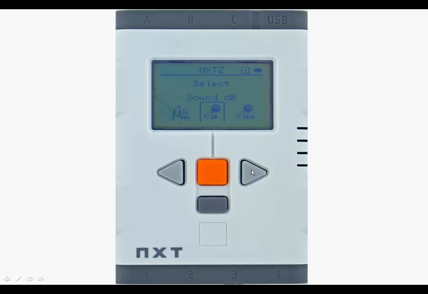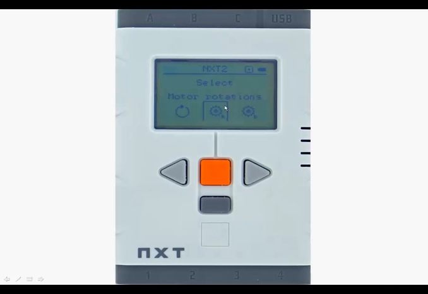So we'll cursor left or right, and we'll get over to motor rotations, because that's one of the most common things that you'll do with the View utility. You'll want to know how long it takes to get from one place to another in terms of wheel rotations or wheel rotations in degrees. This one that we have selected right now is the number of wheel rotations. It has an R by it. That's usually not accurate enough for a lot of First Lego League applications, because you want to know the number of wheel rotations in fractions to get from one point to another.